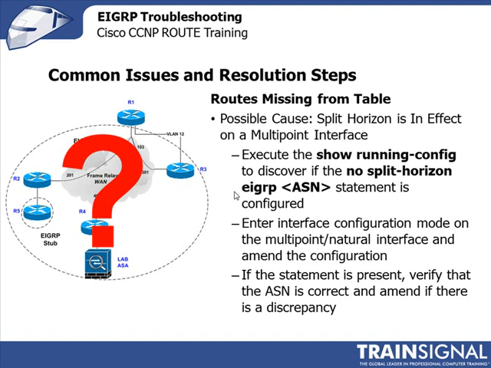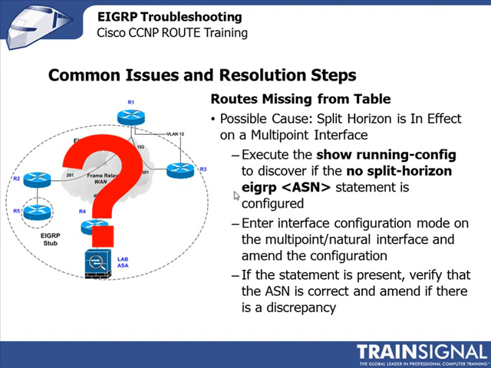Now let me just clarify. There are two types of multi-point interfaces, and this is specifically regarding serial interfaces. The natural interface, in other words, if you configure Frame Relay just on the physical interface, that is considered a multi-point interface. In addition, if you create a sub-interface using the multi-point command, it will also be considered a multi-point interface. That one's pretty much self-explanatory, but a lot of people don't realize the physical natural interface is also considered a multi-point interface.